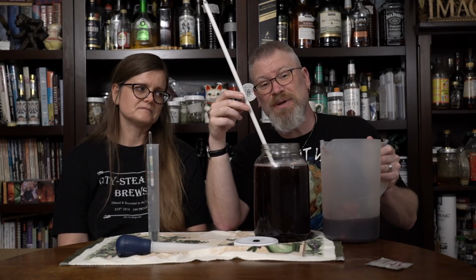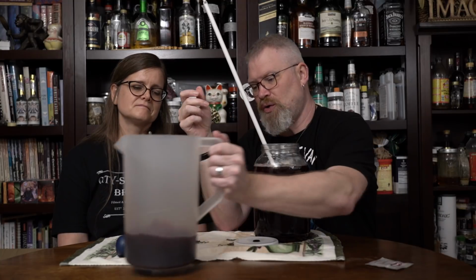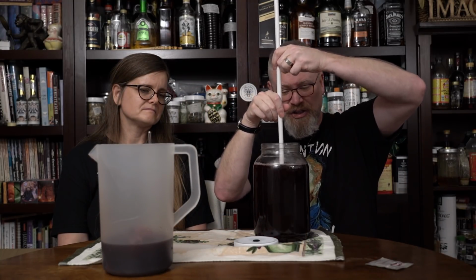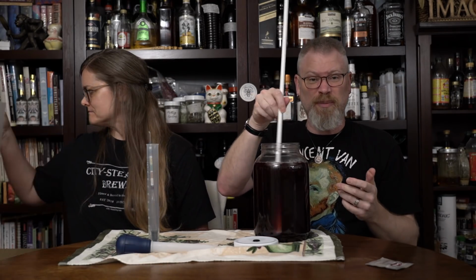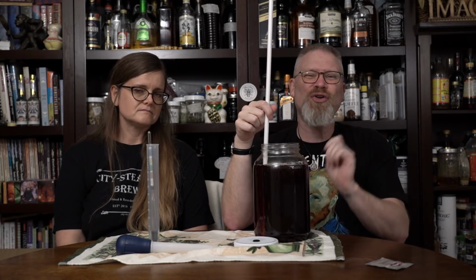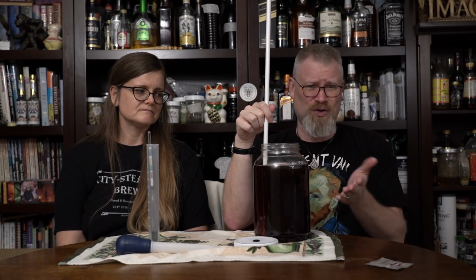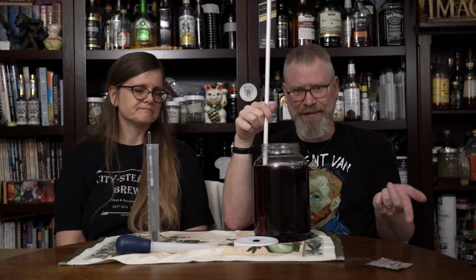I'm expecting this to be a rather healthy fermentation. So that's why I'm leaving a bit of room here. Maybe not as much as some people might think I should, but I'm leaving enough that if it starts to fuzz up or bubble up, it'll be fine. If you do see foam forming and drying on the side of your jar, that's called a croissant line, and it's actually a perfectly normal part of fermentation. If you don't see it, you should be more worried than if you do see it. Although even if you don't see it, it doesn't mean your fermentation isn't working.